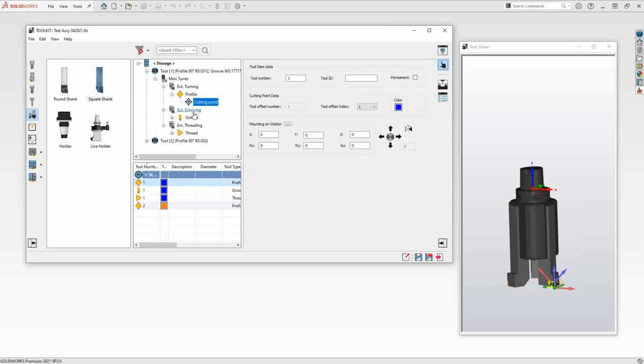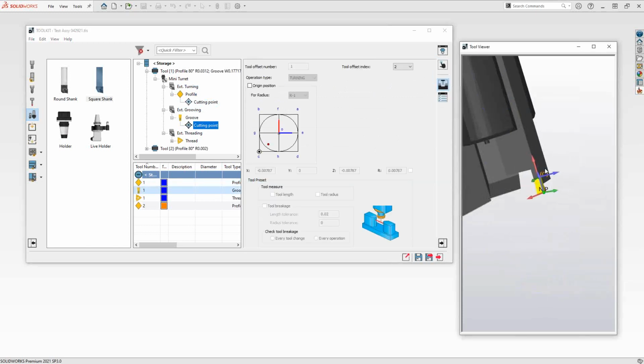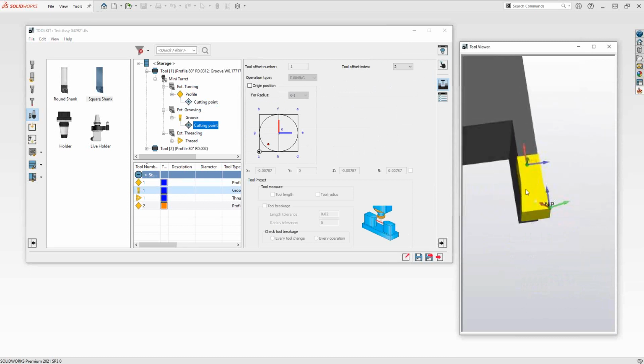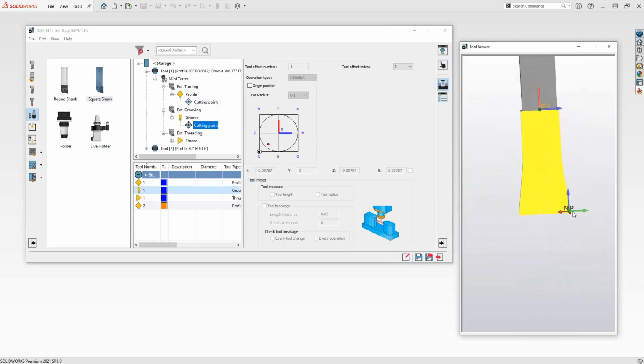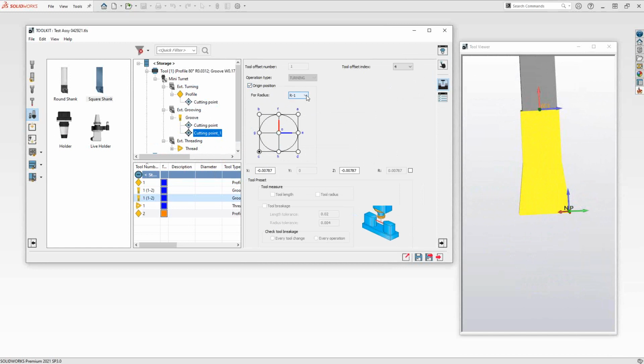One other thing to note is, even still looking at this top down, you can see there's a cutting point. Let's take a look at the one on the groove, because the groove is the most telling. So if we take a look at the groove insert's cutting point, I actually have the ability to add multiple cutting points. So for instance, this grooving insert, it's defined as a cutting point on that side. But if I right click here and say add cutting point, I can add it to whatever radius is on the insert. So if I just click on this box here and say use radius 2, I've added a second cutting point using the radius from that solid.